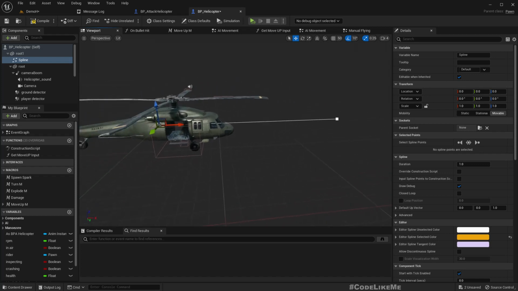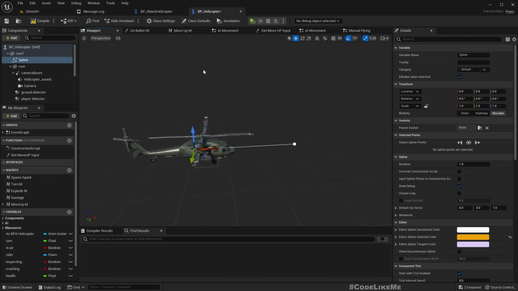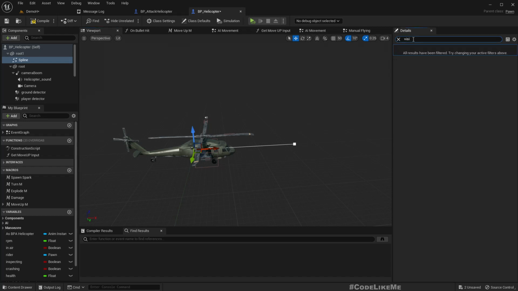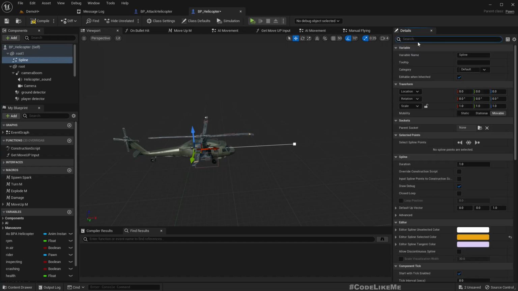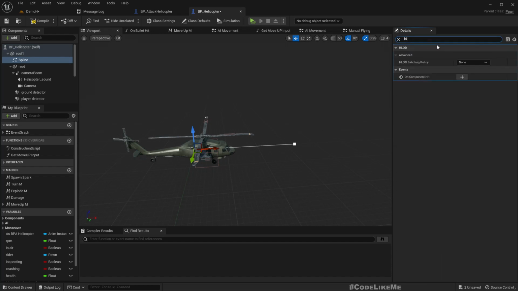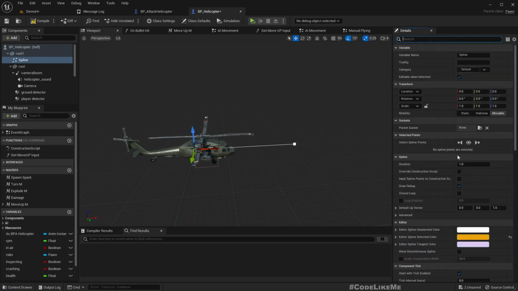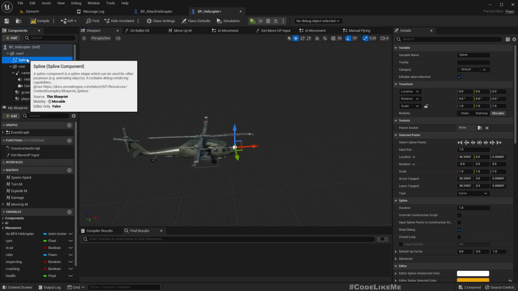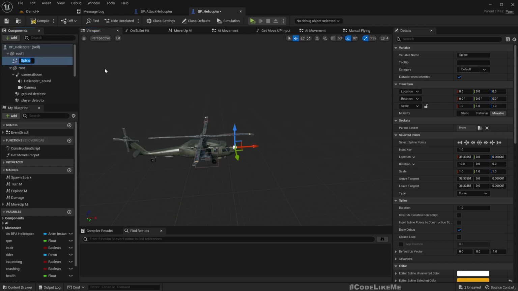Can we make this invisible? No. Okay, so let's use this spline component to define the path the helicopter should follow.